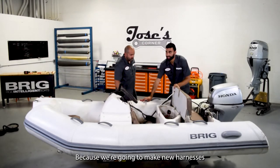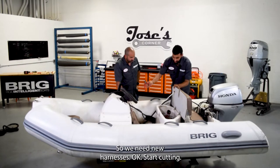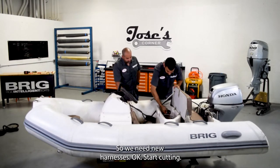Because we're gonna make new harnesses for it. Because these cables are all corroded. So we need new harnesses. Okay. Start cutting.